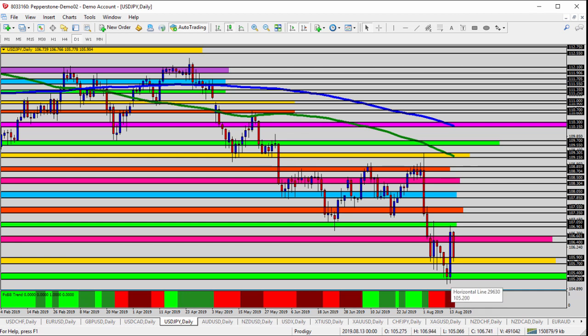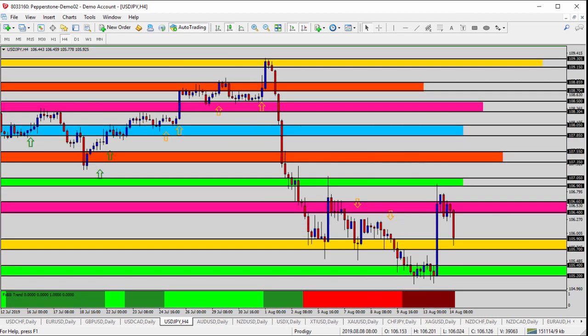Then just a couple of days ago, we saw a major rally on the US yen as trade talks with China improve, and we see the US dollar rally significantly, pushing this from 105.20 all the way up to the 106.90 level. Profit being made on that run as we took a long into the green shaded area. Out of that trade at the current moment, but looking for new opportunities here around the yellow shaded area, 105.70, .90. Interesting area here. Let's go ahead and take it on down to the 4-hour time frame. It gives us a better look at the price action we've seen in the past recent days.